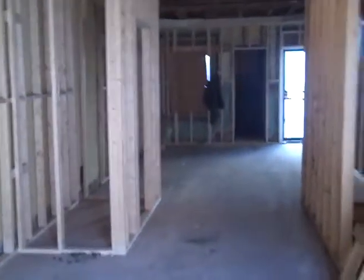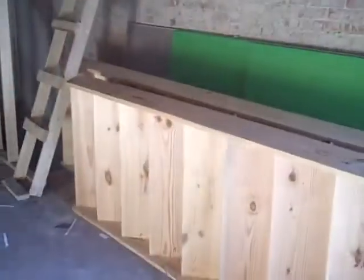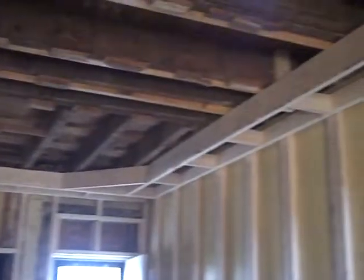Going inside — the last time we were in here, we were framing. They are done, except for setting the stairs, which are still sitting here. We've got a half bath that they framed on the first floor in the middle. Got a nice octagon tray ceiling in the front, which will be a nice window treatment. Also have another octagon in the back in the tray ceiling, which will look very good.